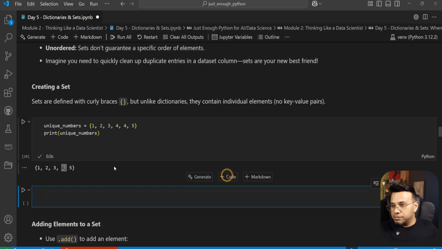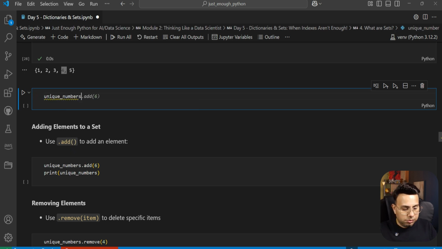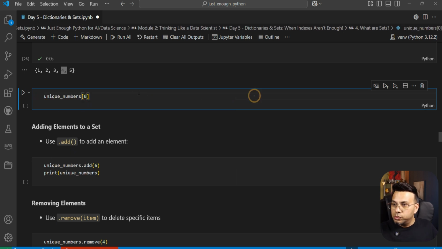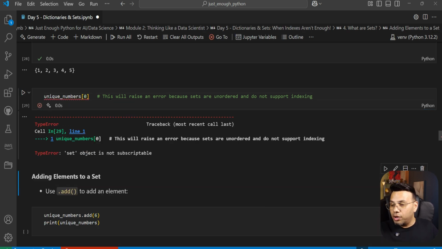Let's check that here, right? If we try something like this, let's say 0. This will raise an error. In fact, since I have GitHub Copilot on my system, it's giving the error even before I execute the code. Because a set does not have an index.